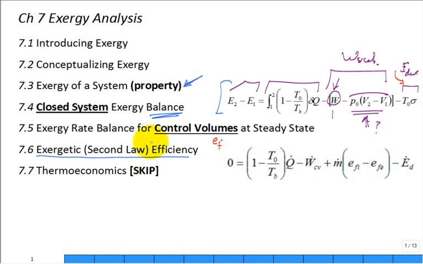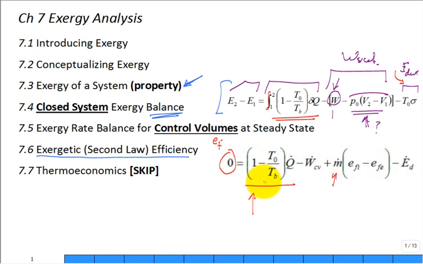And then we used that flow exergy for open systems, where we did an exergy balance on a control volume where we had mass flow across the boundary of our system. Here we only do steady state, only one inlet, one outlet. And this is the equation used 99% of the time. So you have a very similar term as right up here, a little less complicated because we took out the integral, such that the boundary temperature stays constant as the heat is transferred across it. You could have written this as an integral, just like this is written as an integral, but if T_B is constant, it simplifies it.